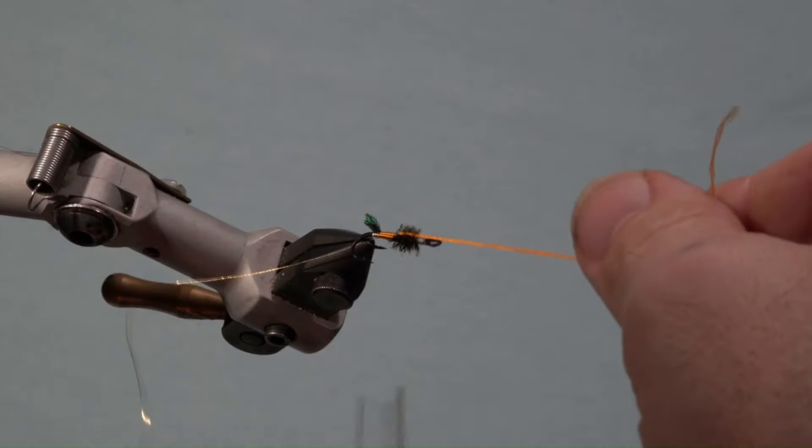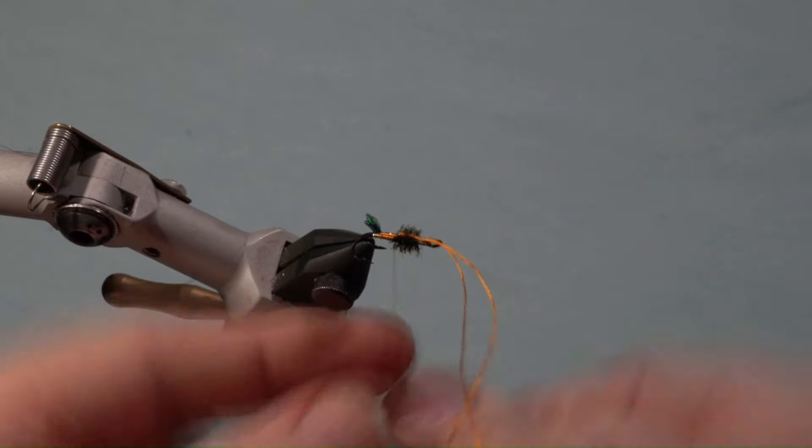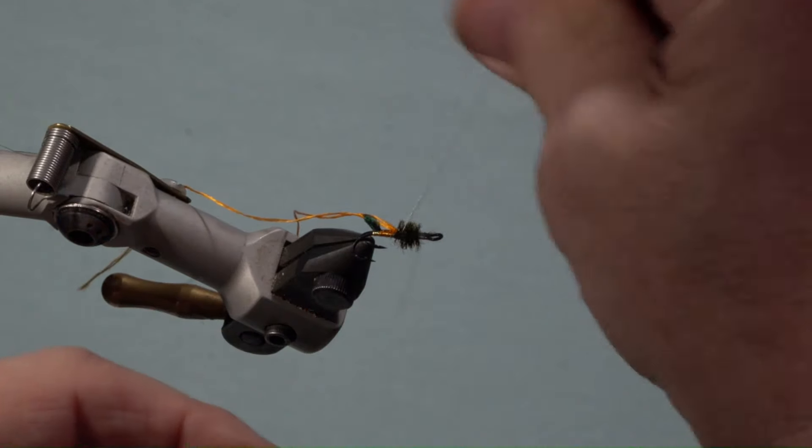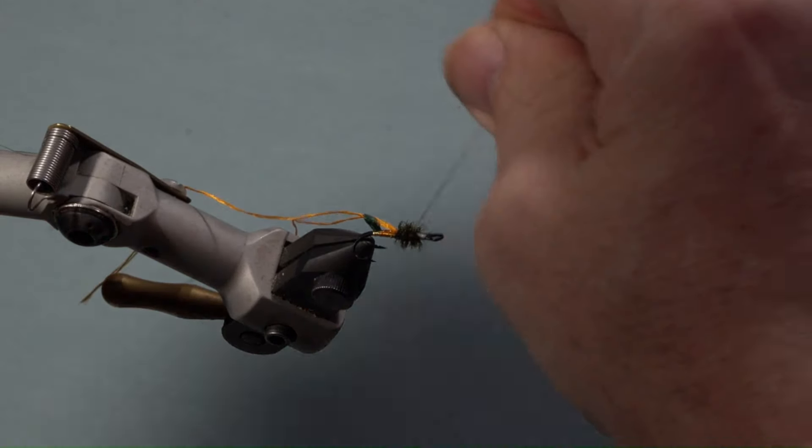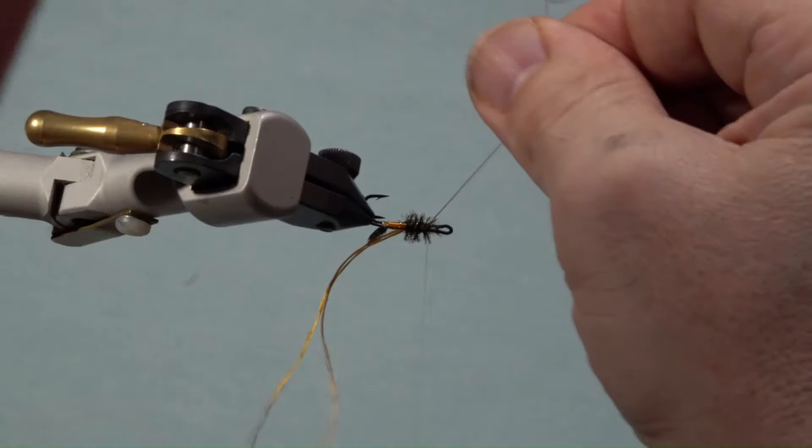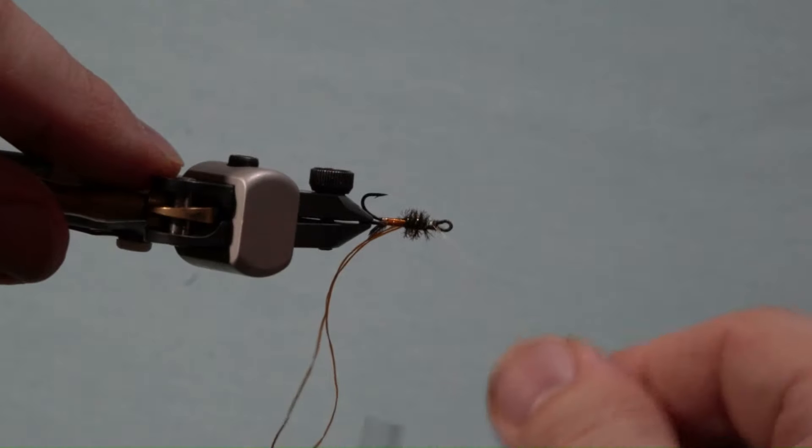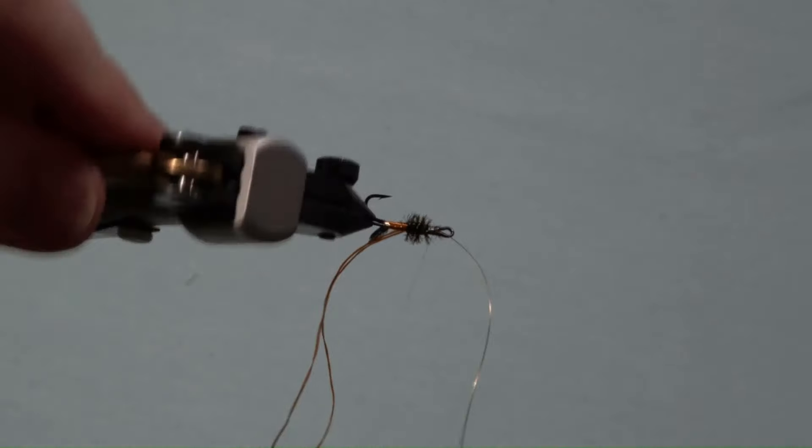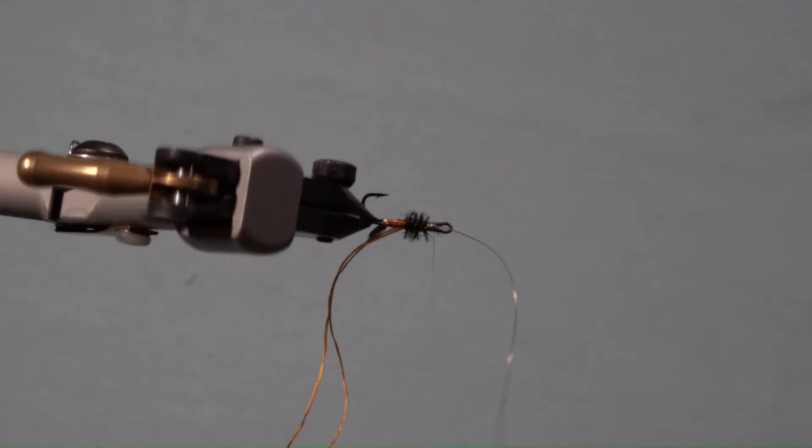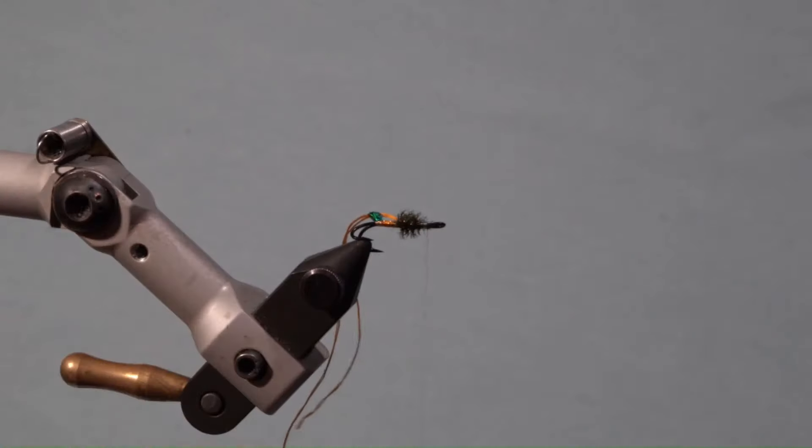Next, take the veiled portion and fold it over the peacock curl body and secure it with a single wrap of the thread to keep it out of the way. Next, wrap the fine oval gold tinsel forward on the silk body, slightly angled and evenly spaced, three wraps. Undo the thread and move the veil out of the way and continue to wrap the tinsel over the peacock curl body, two wraps, and secure it along the threaded portion behind the eye from underneath. Trim the excess.